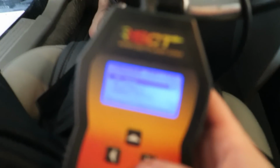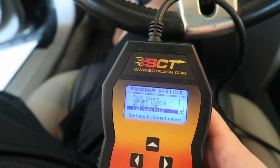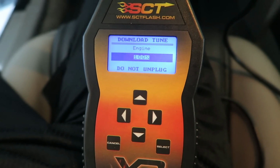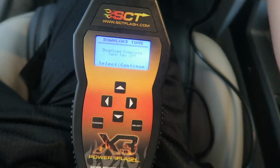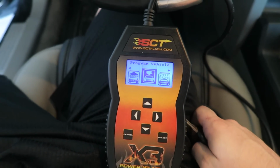Alright, we are going to install the ID Motorsports tune on here, so let's do that. It's almost done, here we go. 100%. And we are complete. Turn key off. And continue. We're done. Alright, we're ready to go.